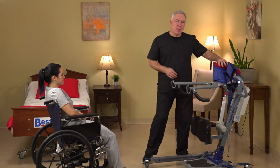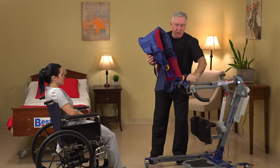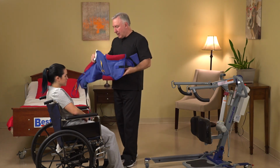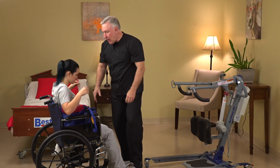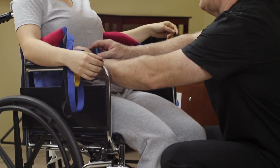So now let me show you how we can make the transfer for the patient from the wheelchair to the bed using our standard sit-to-stand sling. And we all know when we're using our sit-to-stand slings, we have to place the sling behind the patient's back. Bring the waist strap around the patient's waist, tighten it up and secure it.